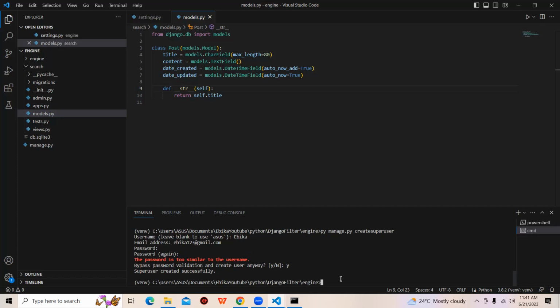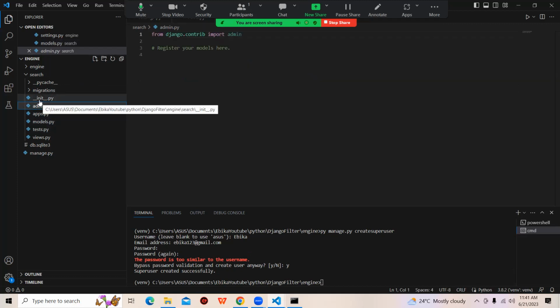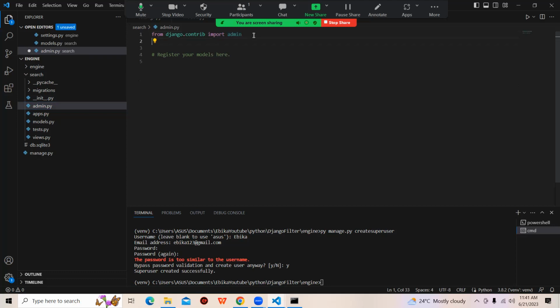Okay, now what we need to do is register our model in our admin for it to be able to display in the admin corner. So we'll quickly do this by going into the same search app. Remember your search app. You go to admin, and what you just need to do there is import and register.